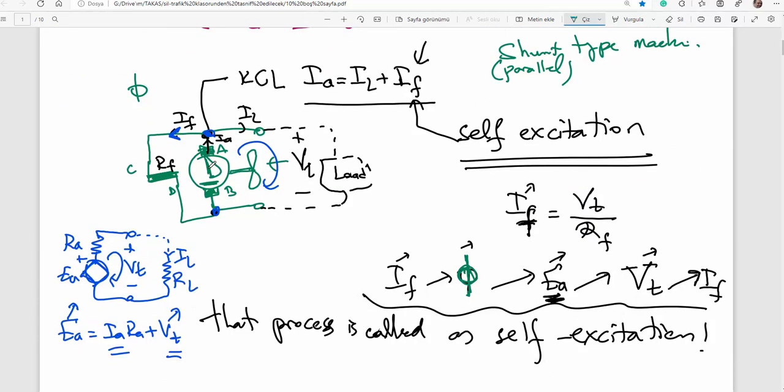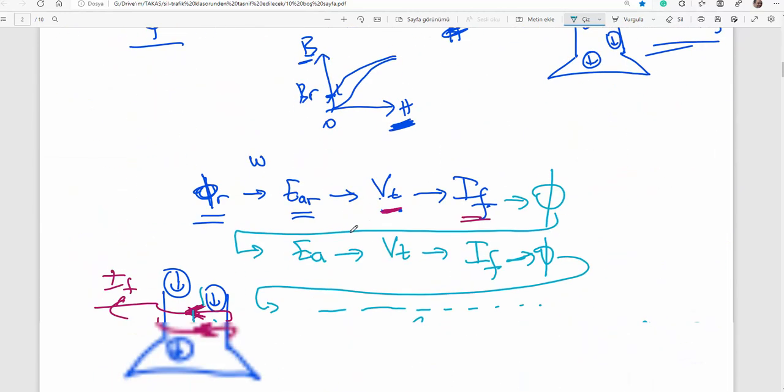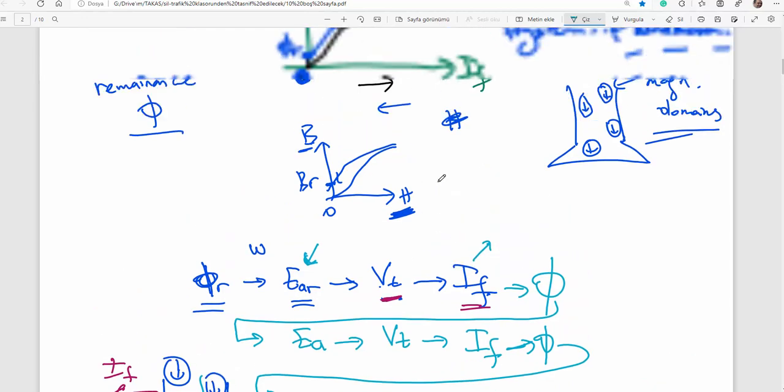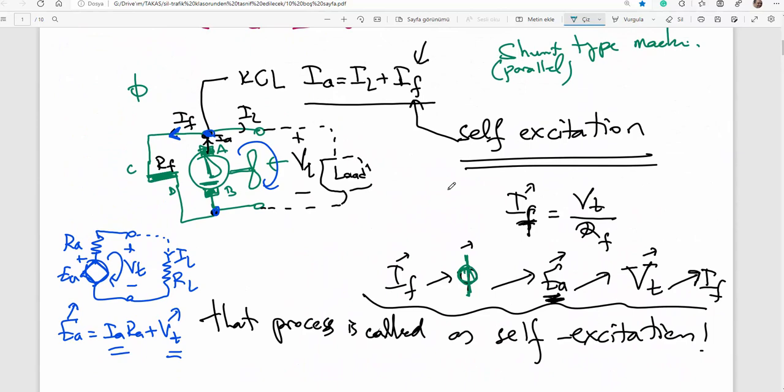If there is a residual flux inside the armature or poles, then there will be some electromotive force, the remanence electromotive force. That remanence electromotive force will cause some field current, and it will self-supply itself. The machine will be self-excited.